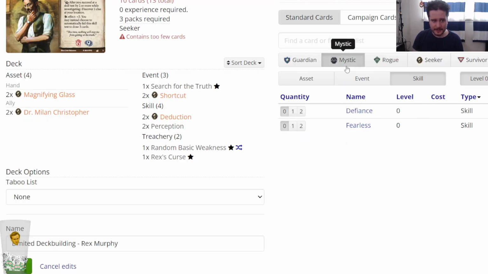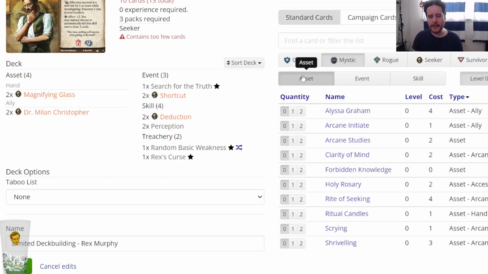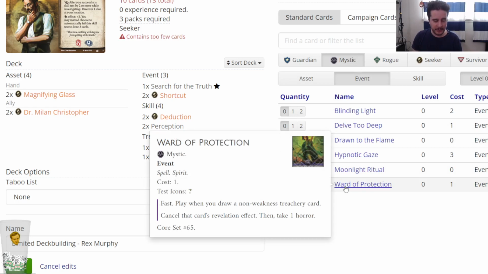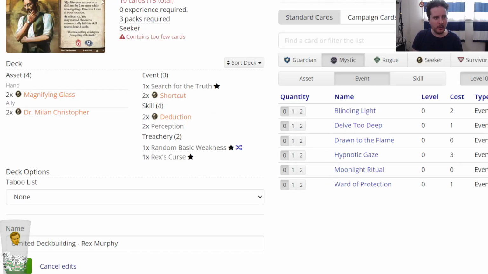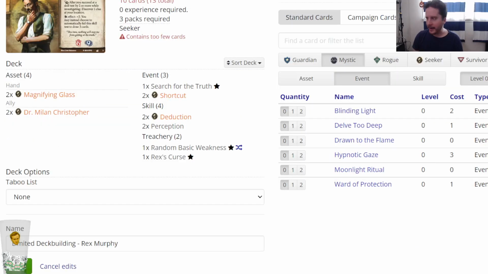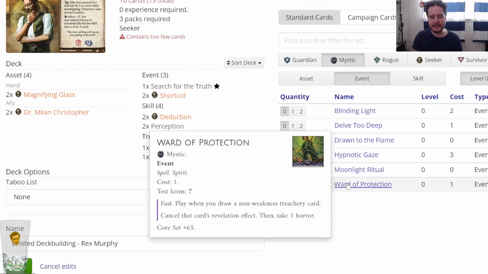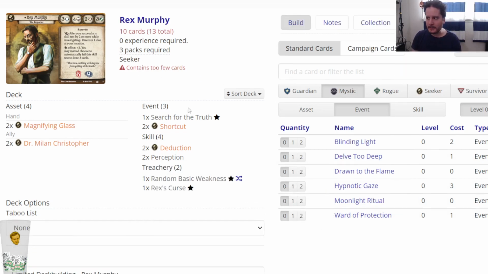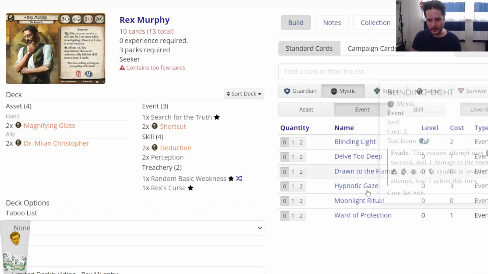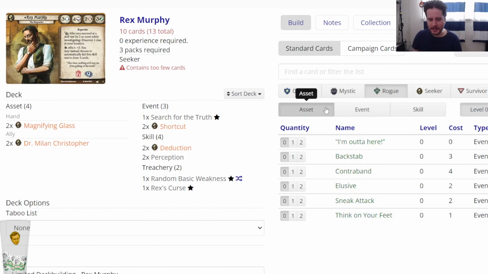Let's look at the Mystics. We have some stuff here which is not going to do too much in these. In the events, there are some strong events, though. We do have a Ward of Protection, which is probably better in Rex than it is going to be in Zoey, I'm going to wager. And I do see some people saying Burglary can be interesting.